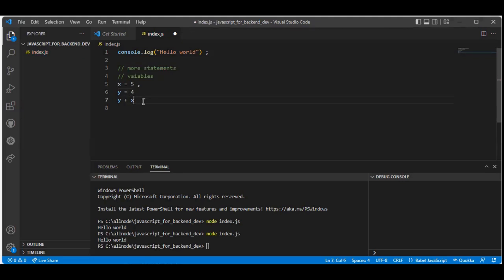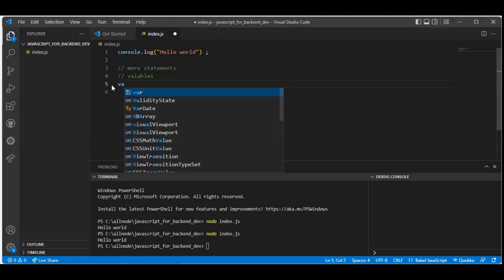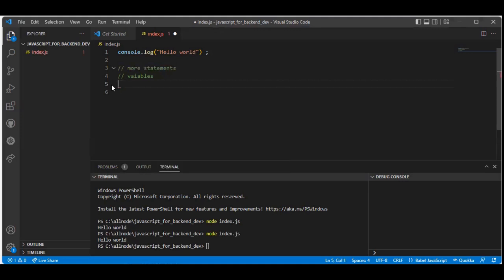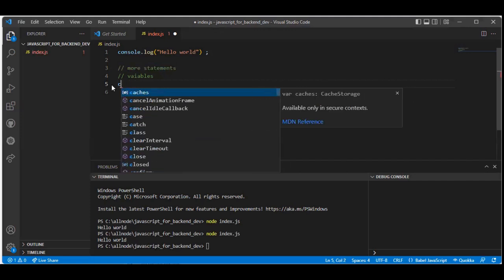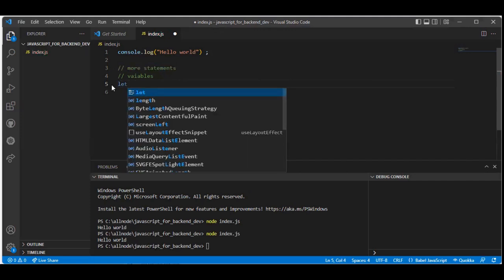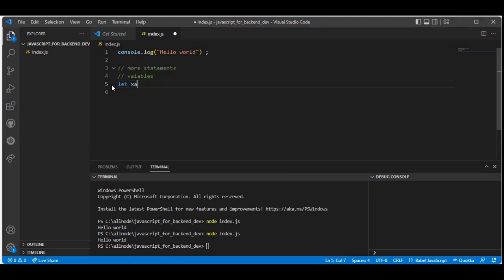This is what the variable is, right? It means that the value of x is 5. So anywhere you find x, you're going to replace it with 5. That's exactly what we're trying to create here. So to create that in JavaScript, you're going to use the keyword let, var, or const. And I'm going to be explaining them to you one after the other. Now, I'm going to start with let. The let convention is used when you still want to be able to change what you have in your variable.